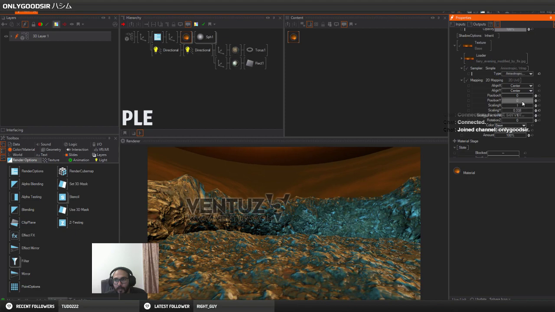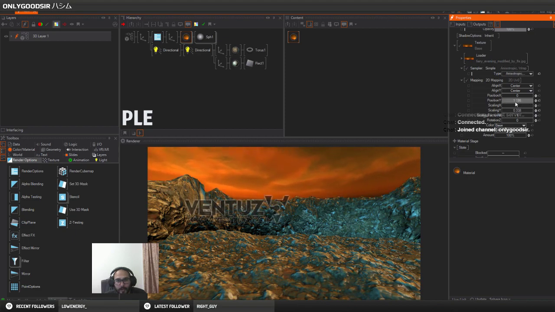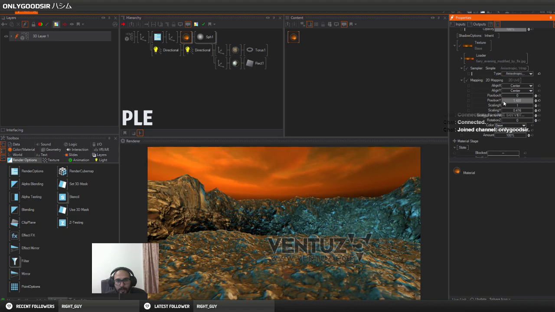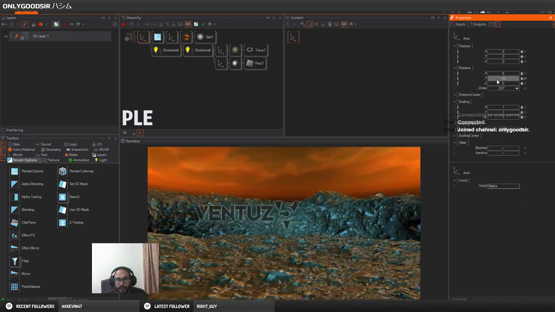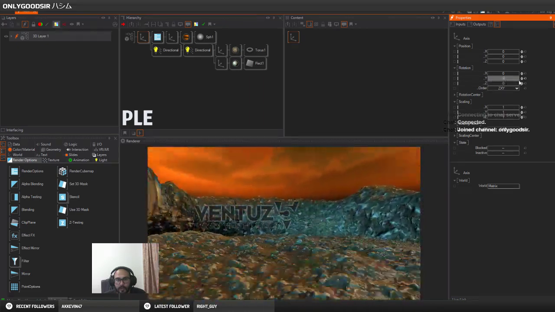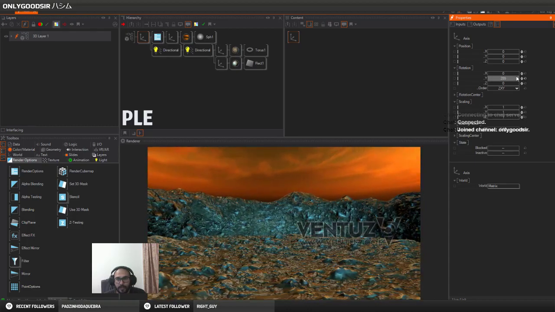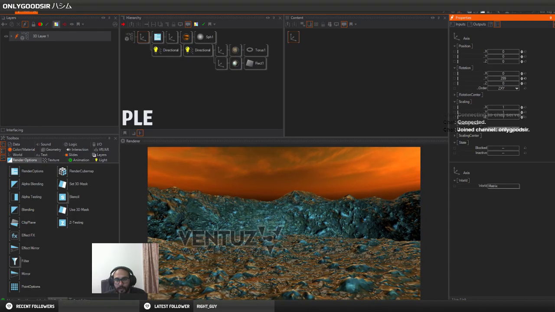I'm just scaling it in the Y and then I'll position it up like that. Maybe scale it a bit more up. Position it. There we go. Do the rotation. We've got our sky texture there. I'll just mess around with the mapping there. It's not amazing, but yeah.